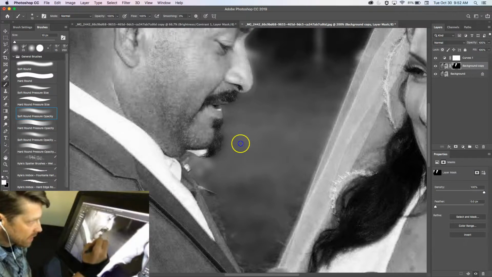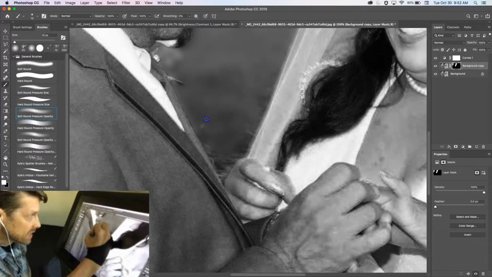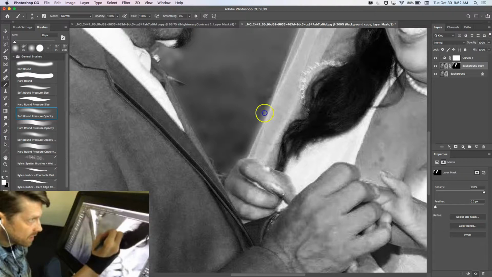And the cool thing about it is when someone looks at this, they're going to actually think that this is what the actual real life looked like when the photographer took the photo. And you and I know that it's not true. I would say 90% of photos online are not true. They're all touched up.